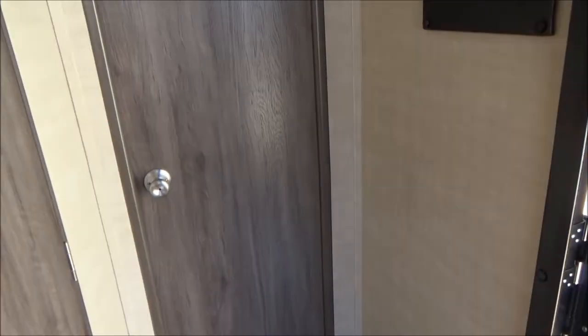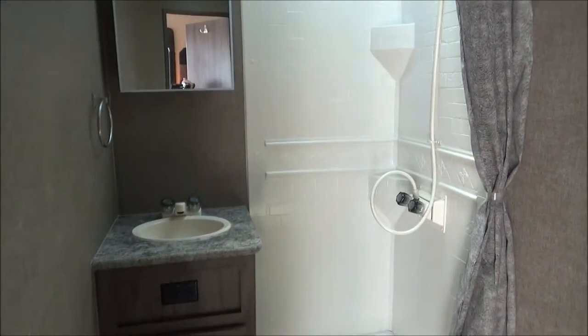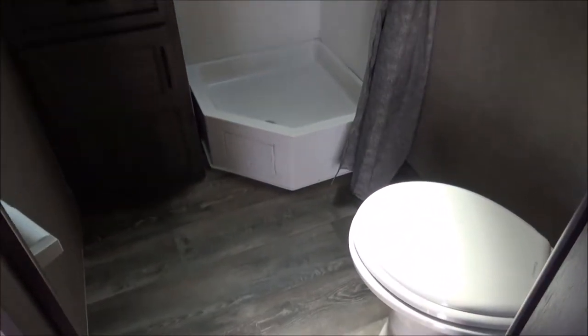It's actually 5,789 — I'll show you on the way out. With a GVW of 9,000 pounds, as we walk into the bathroom here, you're going to notice your porcelain toilet and a nice large corner shower. There's your bathroom sink with a medicine cabinet above, and lots of room for people to take a shower and get ready. It's a very large bathroom for this size of toy hauler.